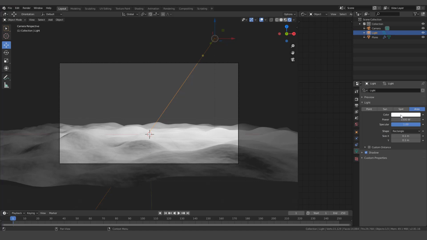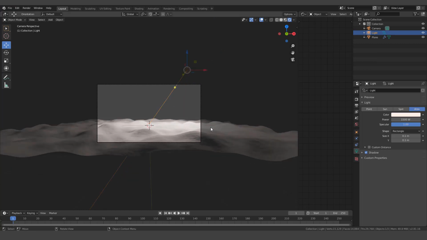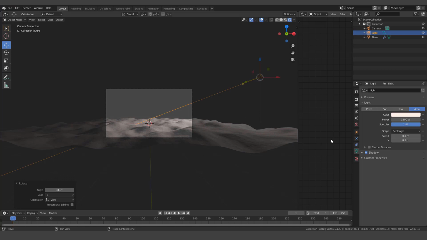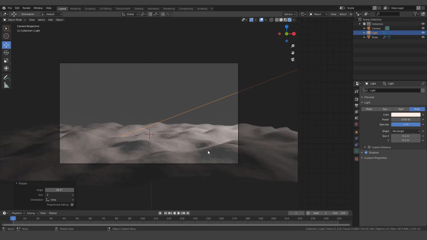Okay, and then let's make the color slightly into the orangey color, or something like that. Okay, and then I'm going to back out. Let's drag this over here just a little bit, and then let's hit R to rotate it so we get a little more of a kind of a sunset. All right. Okay, cool. Let's do the sky.